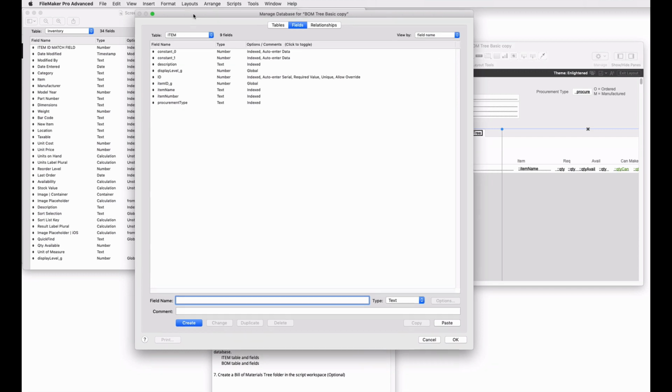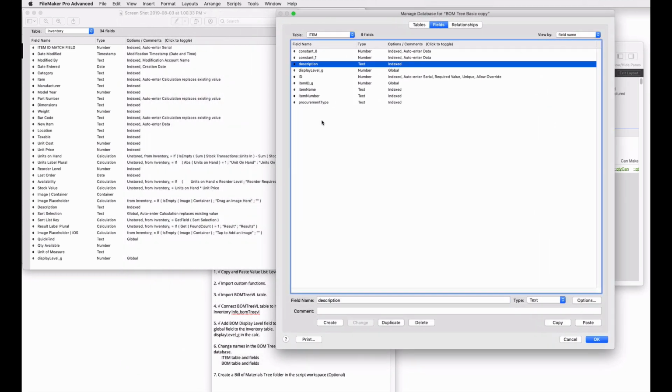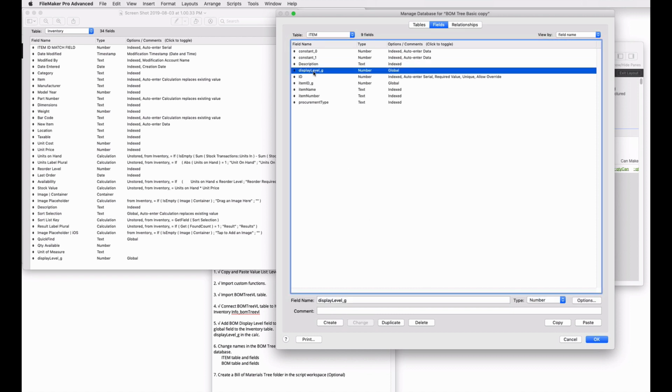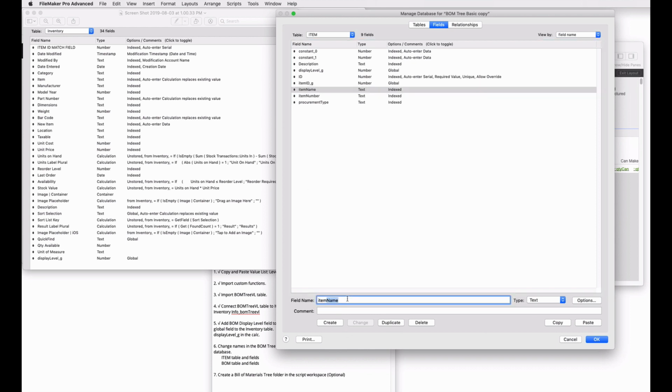Okay, so now I'm in the item table, and the description, this is what I did not do. I didn't alphabetize it. Okay, but I have, and then the display level, I'll keep that there as that. Item name is simply Item.